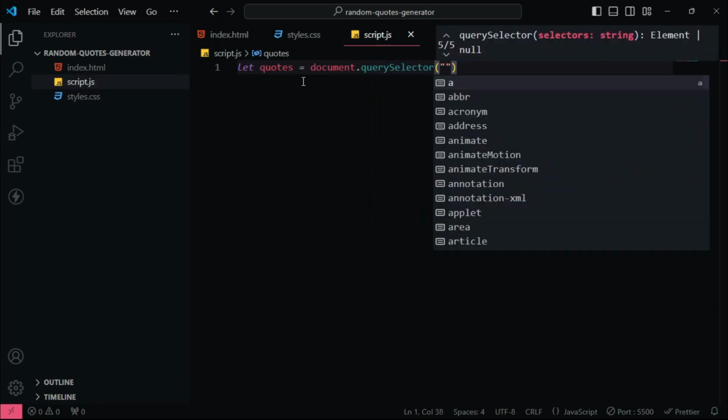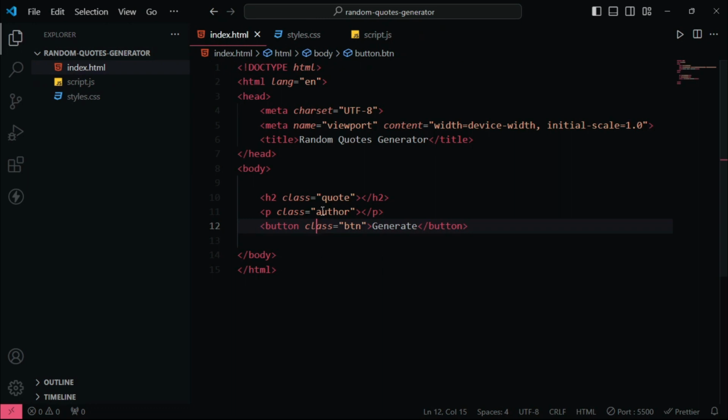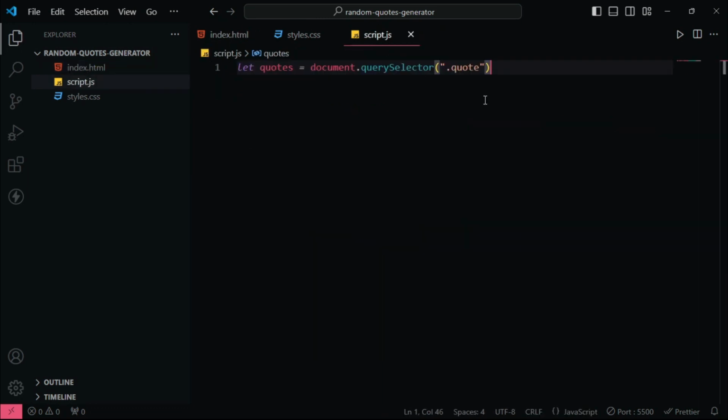You can specify here the class name, tag name, or ID. It basically fetches everything. So I'll specify the class name, which is .quote. As you can see in our index.html file, we have mentioned the class name as quote. That's why I'm using a dot here, because it's a class name. And if there is an ID, you have to use the hashtag.